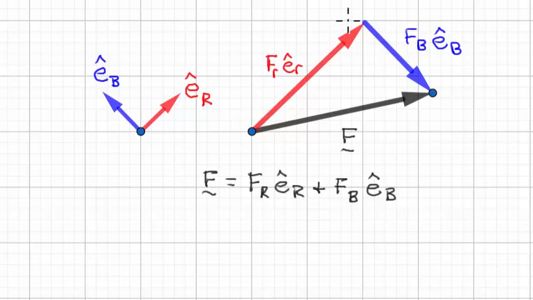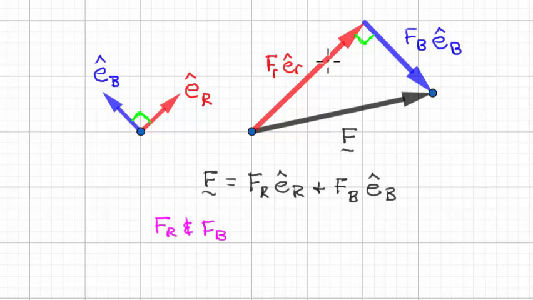Now I call this thing right here the vector triangle, right? The hypotenuse of the triangle is my original vector f, and these two other sides right here, those are the component vectors, right? Notice in this vector triangle, this angle right there, that's a right angle because these two basis vectors are perpendicular to each other, right? The E hat R and the E hat B, they're perpendicular to each other. Therefore, the component vectors, which are tangent to those basis vectors, they also have to be perpendicular to each other. So this vector triangle is a right triangle by necessity, assuming that is I pick perpendicular basis vectors, which I'm always going to do.